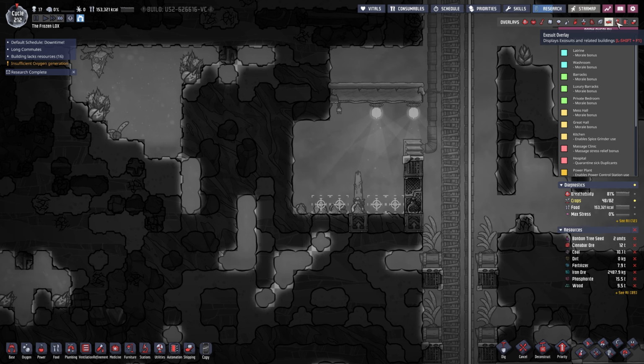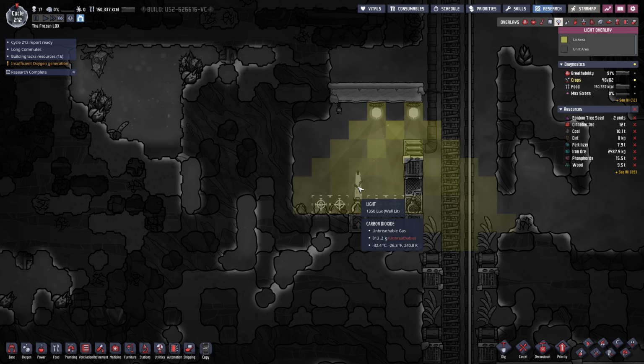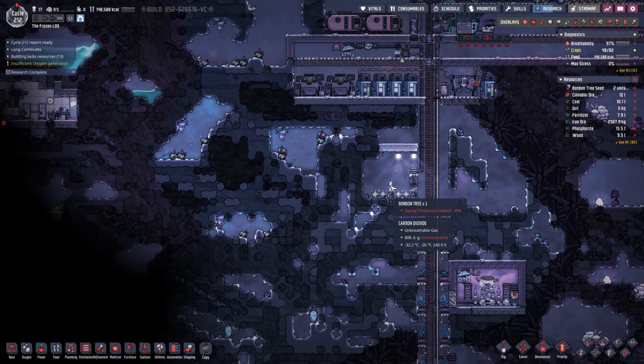F12 is going to do the thing. I don't want to do that. Where's the light overlay? Here it is. So the current light, 1,350. So not a lot. And each one of those carved things is 1,000. So we can get this thing producing for us.